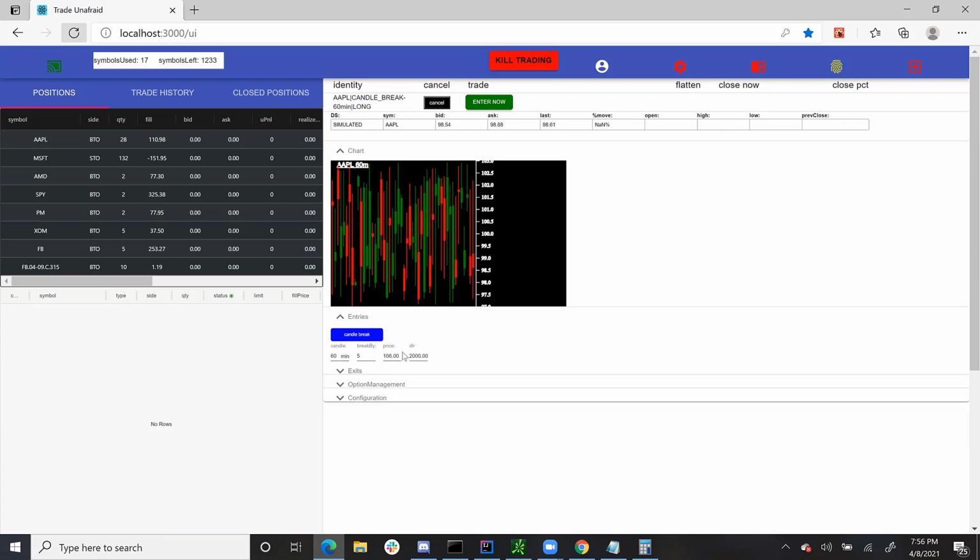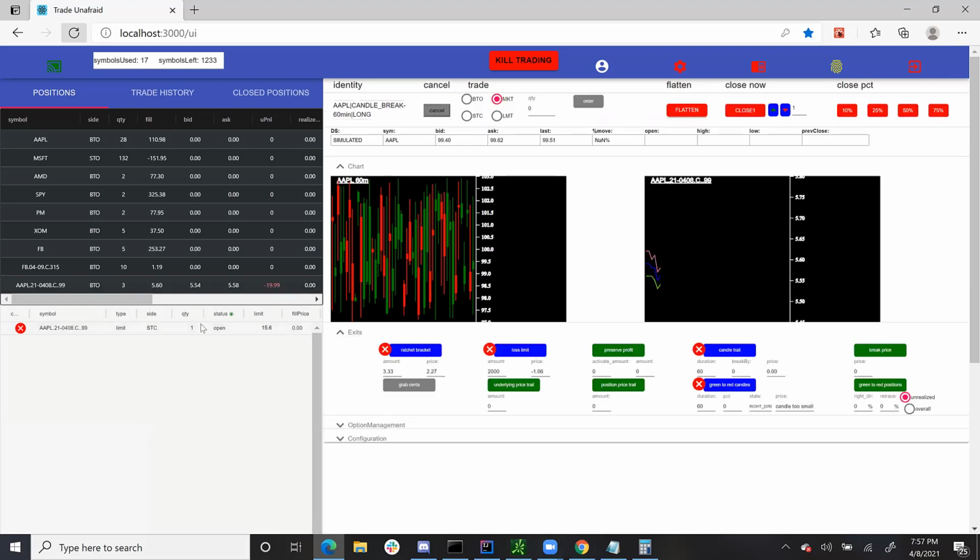Here I'll show you something I've also started using for some of Rob's stuff, how you can trade multiple time frames at once using Trade Unafraid, which is really cool. But let's say you believe this is the bottom and you want to enter now. This button will let you enter now. Does that make sense? Front running, just get in really quickly. Or you just pulled the chart up and it's like, oh, there it is right now, and you just click in. Awesome. Let's just do that because I don't want to make you wait for the candle to break.